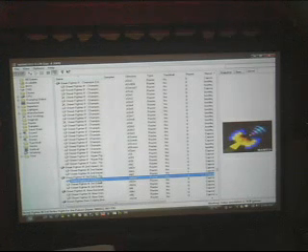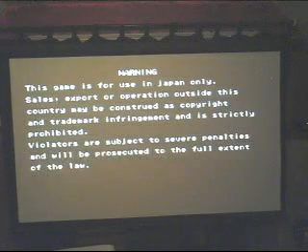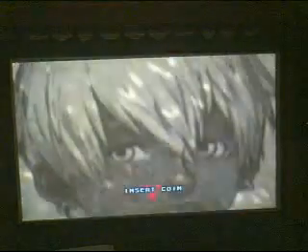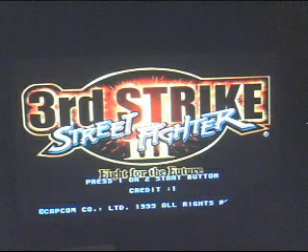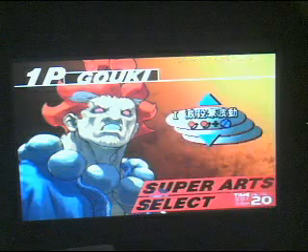Let's go to Street Fighter 3rd Strike, which should be the next arcade game — at least it should be. I don't know how well you can see this, but this is being worked with the arcade stick. I am going to dim the light a little bit. Okay, I've got my start button and my pause button to insert the coin, then I push start and jump into the game. As you can see it works pretty good.